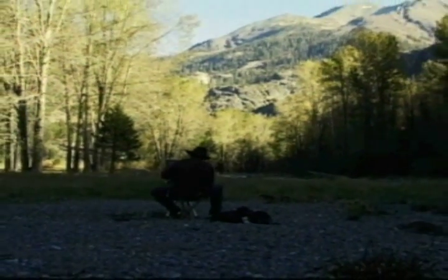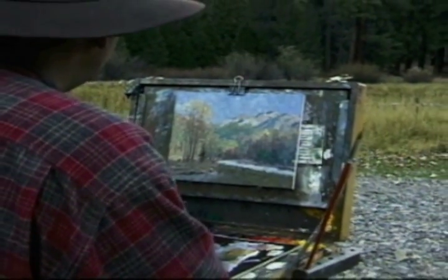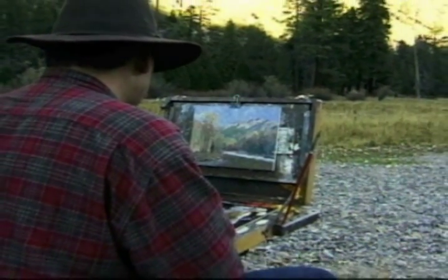As an artist, I love light when it begins to fade in the afternoon. That's when the shadows get long and the color gets more brilliant. All of a sudden, nature seems to just glow with a new richness.